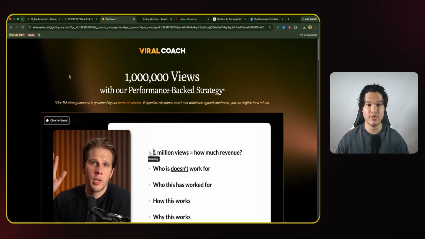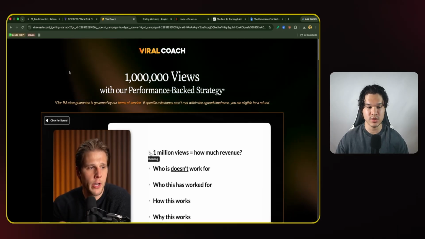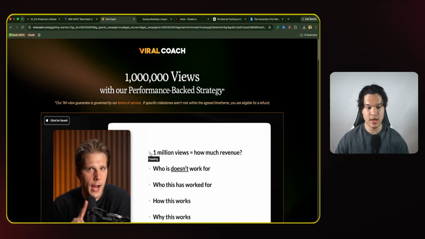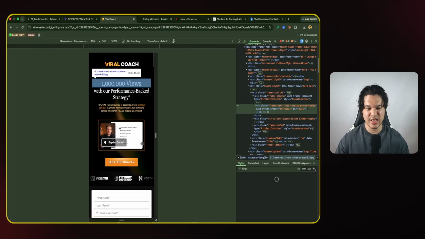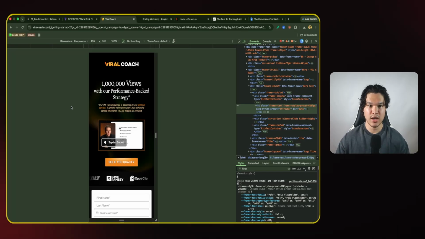And an easy way to see how this would look on mobile, there's many tools out there. One easy way is just right click and go to inspect. And this is essentially how it's going to look on mobile, okay? And if you are doing content or social media or ads, you understand the importance of your hook. The headline up here is essentially your hook. If this is not crafted carefully, I'm not going to spend the time actually looking through the entire site.